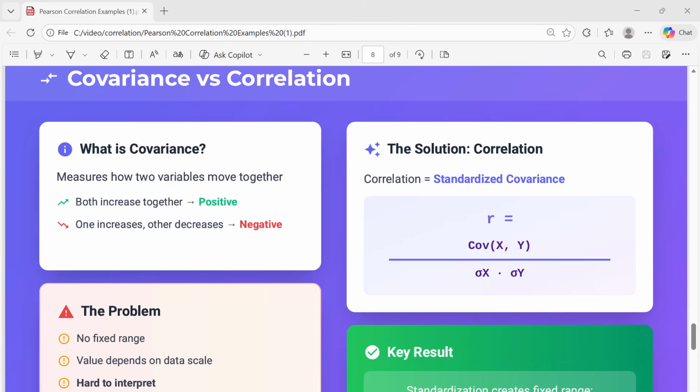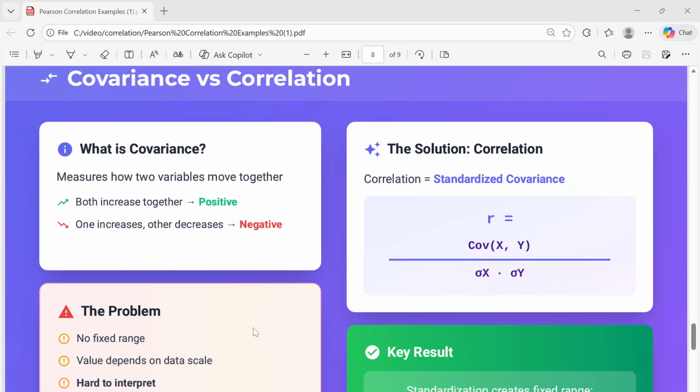So we have a problem with covariance. Covariance does not have a fixed range. Its value depends on the scale of data, so it is hard to interpret. To solve this problem, we use correlation.